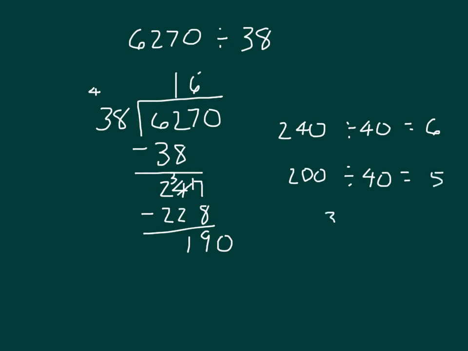And then I know that 200 divided by 40 is 5. And let's work that off on the side here, and I think that'll work. Let's see. 38 times 5. 5 times 8 is 40, regroup of 4. And 5 times 3 is 15, plus 4 is 19. So it is 5. That's why I put a 5 in the ones place there. And 5 times 38 is 190. Subtracting those, I get 0. So 6,270 divided by 38 is 165.